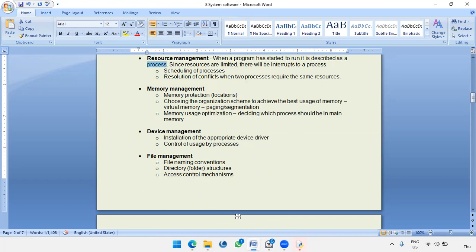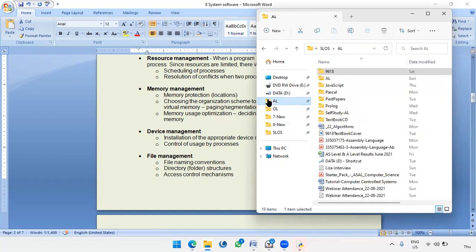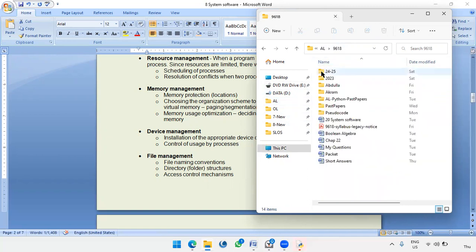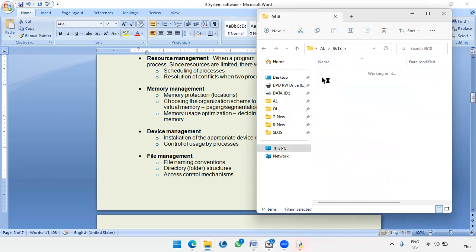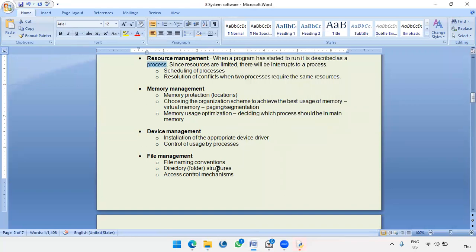And the directory structure. What is that? Directory is the older term. Now these are called folders, and the older name is directory. The structure, how does it work? This is the hard disk. Under that you have this. And if I click this, we have these subdirectories. If I click this, there are some more subdirectories coming under that. And if I click 2023, then we have all these. So likewise, the directory or the folder structure is how it is organized.